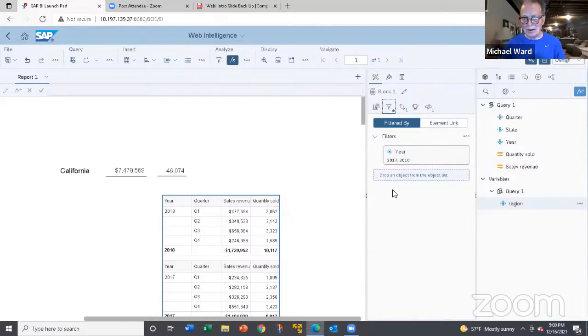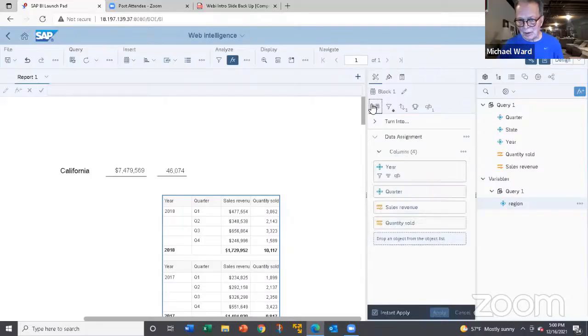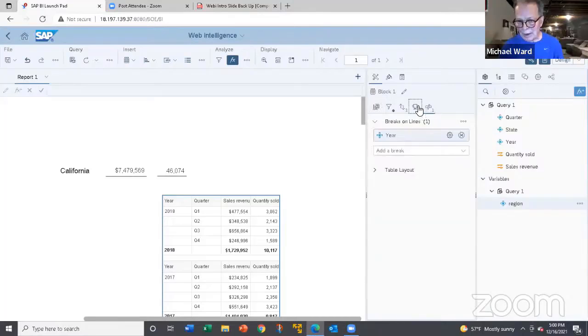So hopefully it gave you a little feel for navigating within the report viewer window here that we're at, making sure you've selected the block so that you can come in here and look at the feeding panel and then go back to my breaks or jump over to my ranking or jump over to my sorting. Just get used to some of the little subtleties that come along with it as well. So I'm going to stop right there.